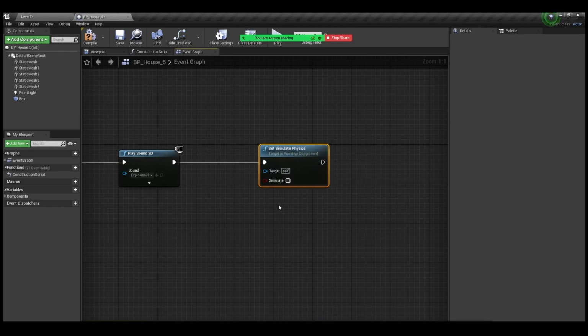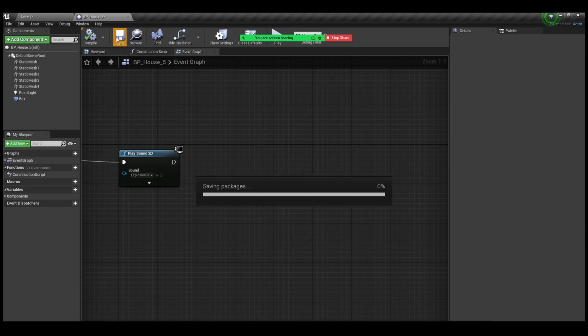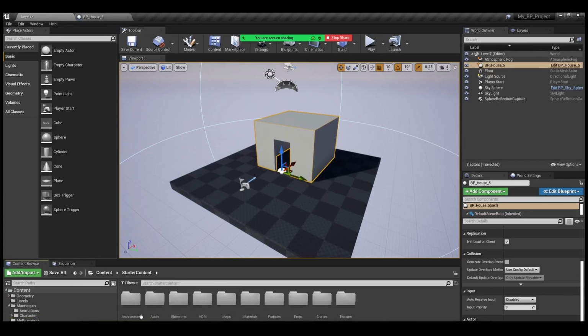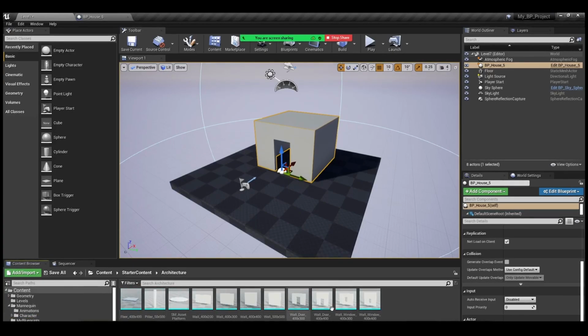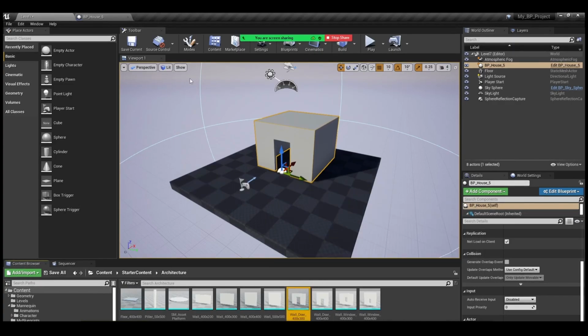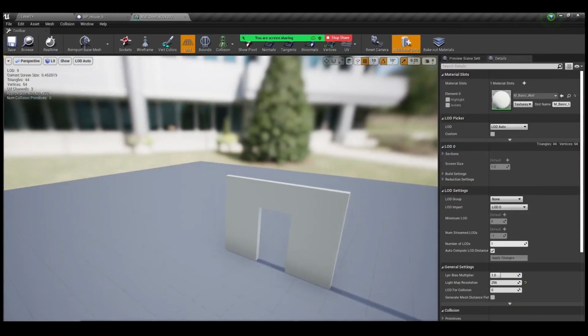But to simulate this physics, when I did the R&D, what I came across is you have to enable the collisions for whatever static meshes you have used here, the starter content architecture. We use static meshes here, right? So double click, open your static mesh right away.